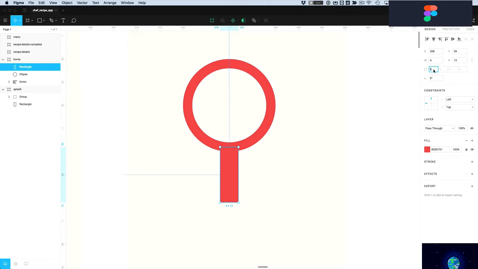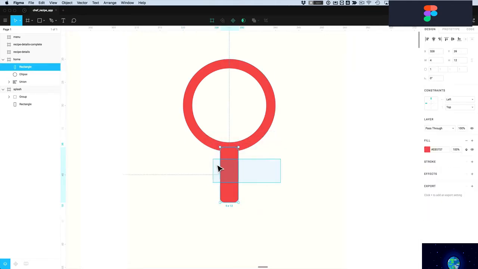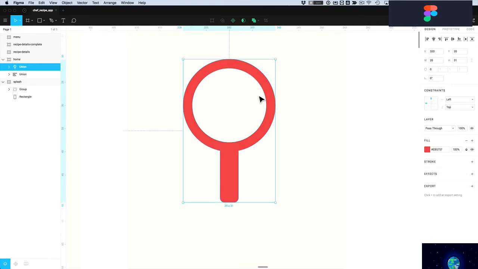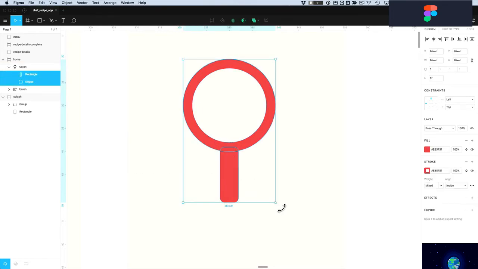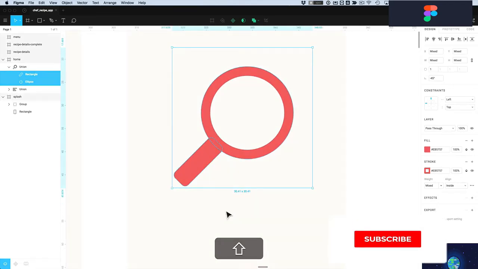Now I'm going to add just a small radius here of 1 pixel around, so we have nice rounded corners on this magnifying glass. And the last thing we can do is select this fill and this stroke and choose Union Selection. It actually combines the stroke with the fill, which makes it quite nice. Now if I double click inside of here, I hold down Shift to select this circle. I'm just going to rotate both of these at 45 degrees and hit return.